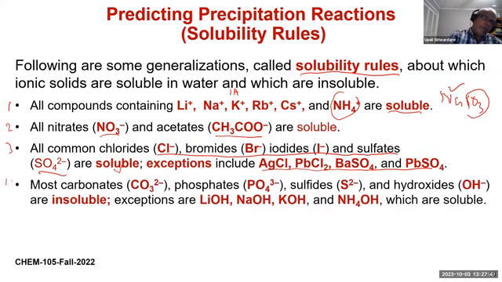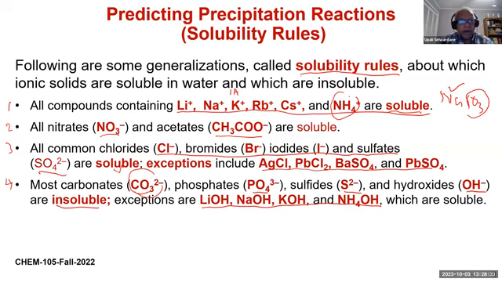The fourth solubility rule is carbonate, phosphate, sulfide, hydroxide are generally insoluble. Exceptions are hydroxide. So any salt with a carbonate anion, except ones with these group 1A cations or ammonium ions, is insoluble. Same applies to phosphate. Same applies to sulfide. Hydroxides are generally insoluble unless they are combinations of lithium carbonate, sodium phosphate, any of these sulfides.